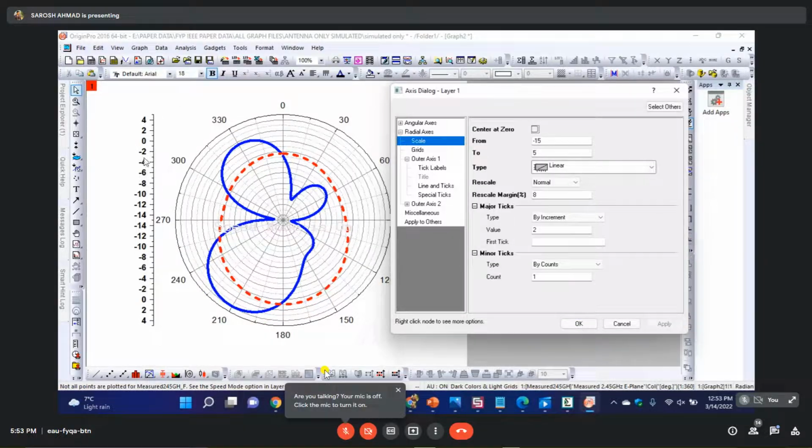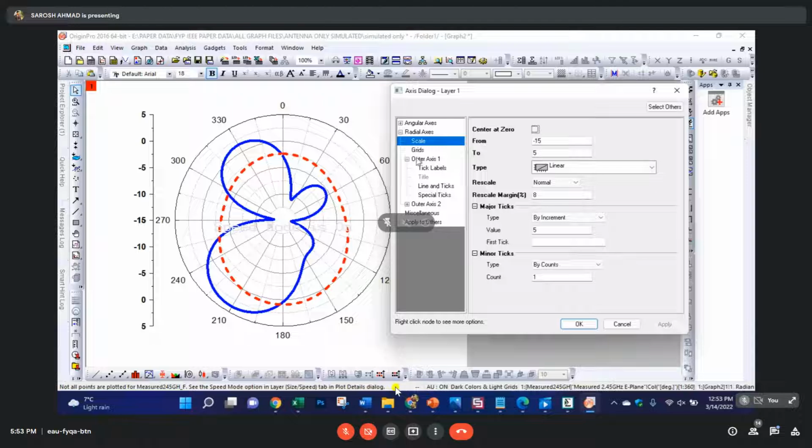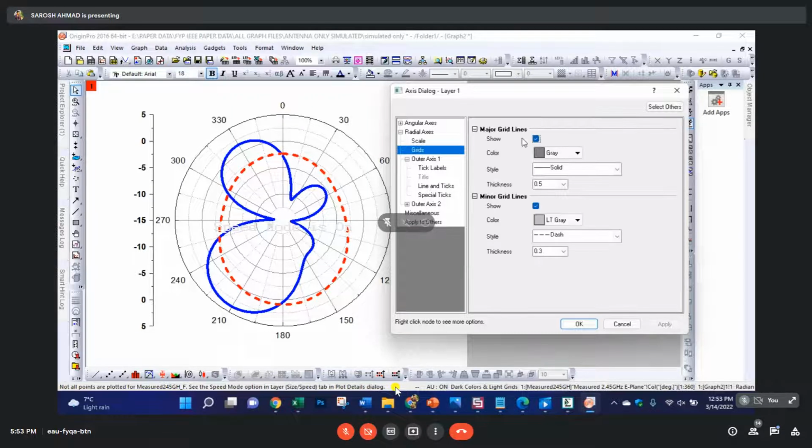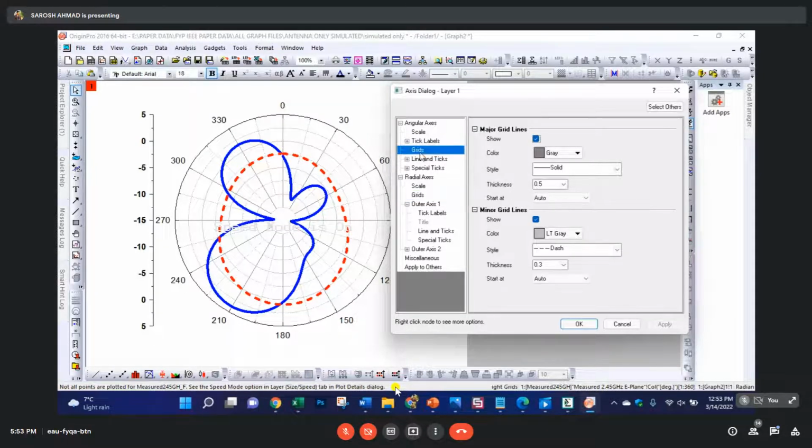Okay, you can do scaling, and you can choose a value of 5, like this. You can choose brick grids, or even a different color, like this one, you see. Also in the angular axis, you can select the grid, and you can remove the grid line if you want, like this.